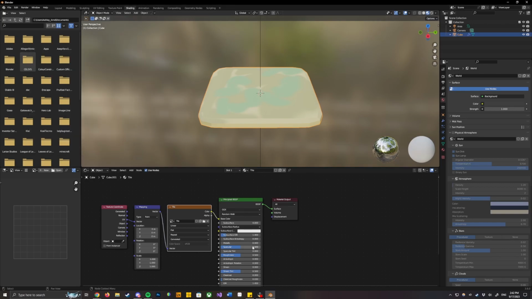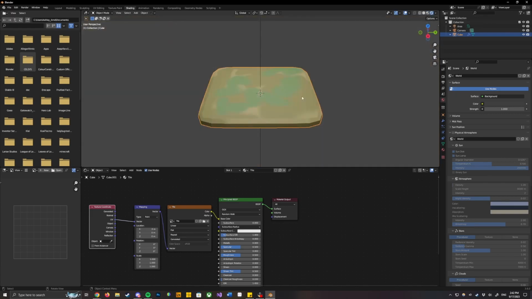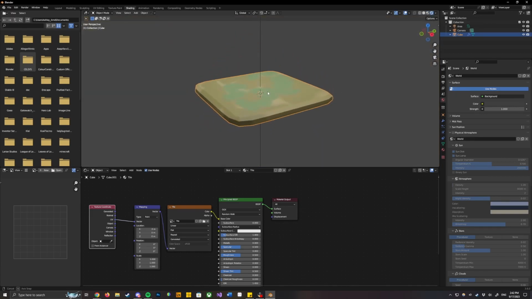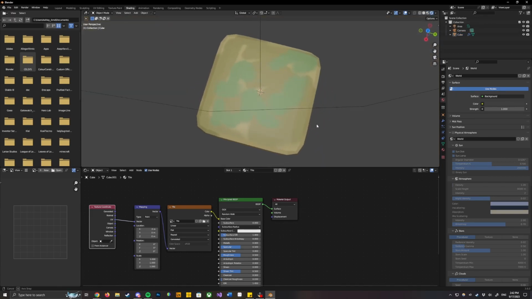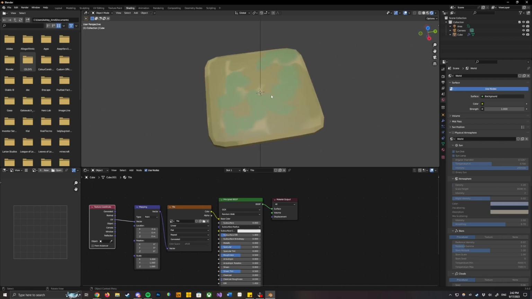The next thing we're gonna do is we're gonna go here. Oh, wait. We're gonna go to the top right. That's what I was gonna do, and we're gonna hit viewport shading. So you can see what our guy looks like when it's shaded. Yeah, he's a little happy.